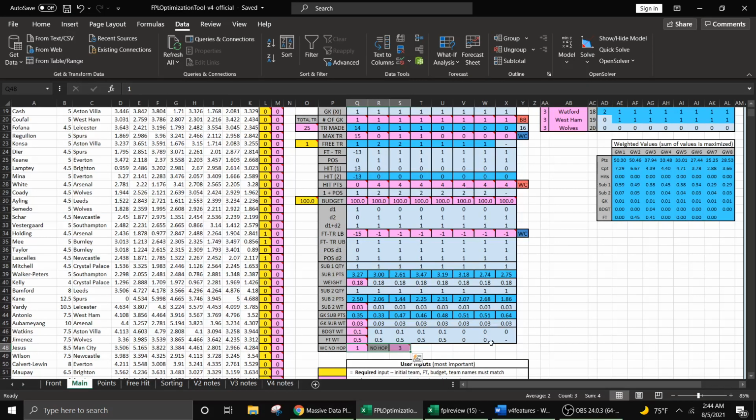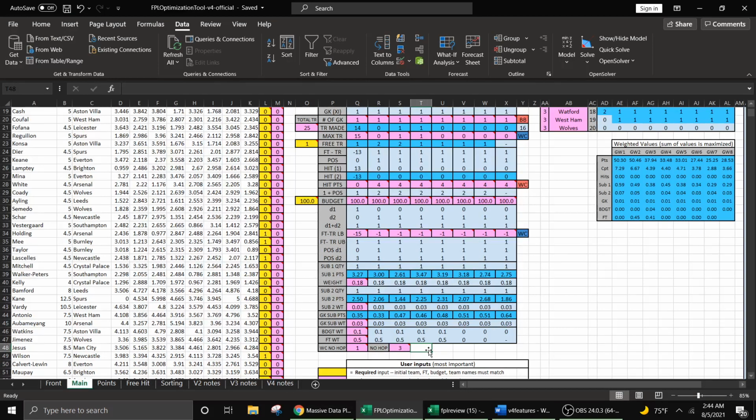Because the solver will occasionally do this as part of the optimal solution, to squeeze out another fraction of a point, when in reality, it's probably a bad idea and a waste of a transfer. So there's usually no point in planning for something like that. So that's why this parameter is typically useful to enable.